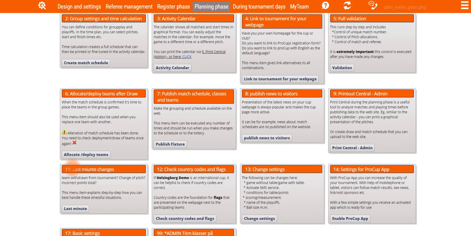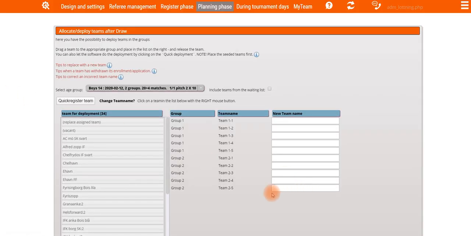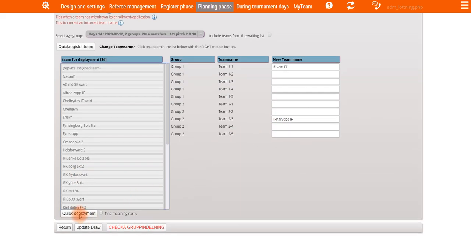Then we have to deploy teams. This is where we put them out in their different groups. So for Boys 14 we have 2 groups with 5 teams. Here we have all the teams that are registered in this class. I can manually drag and drop like that, or I can quick deploy them just to let the system do it like that.